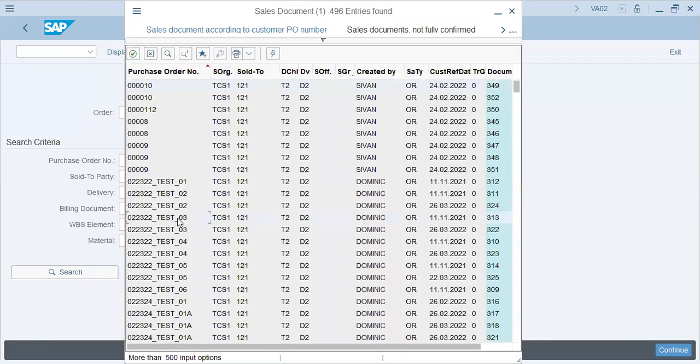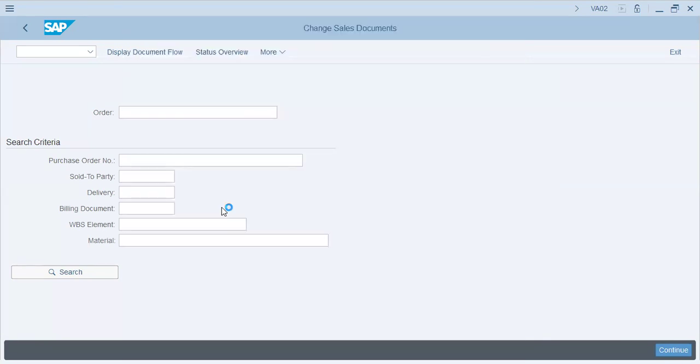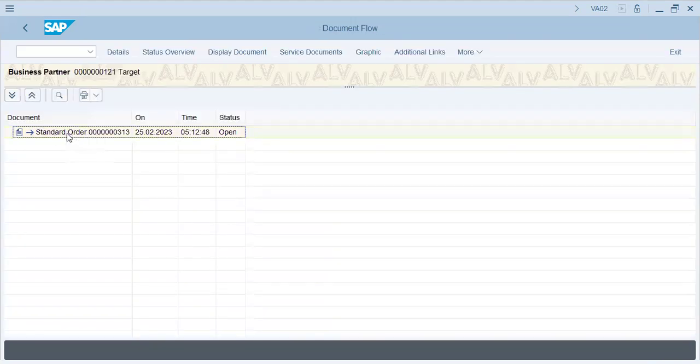Okay, let's take any random sales order. Even three. Okay, this is our standard order, and this is the document flow.